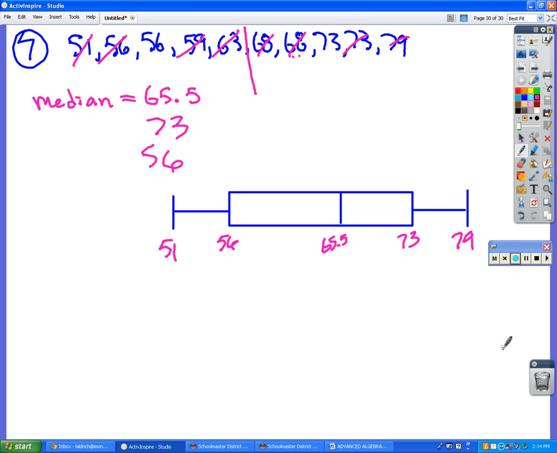Yeah, and I agree with McKinsey. They're kind of confusing about how it doesn't really make a lot of sense. So all I can keep saying, McKinsey and the rest of you that are confused, this is the median. Once you find the median, this number is the middle number of the lower half. This number is the middle number of the higher half. This is the lowest number, and this is the biggest number. The median is the very middle. This is median. This is lowest. And this is highest. Yeah, I don't know who made that up.